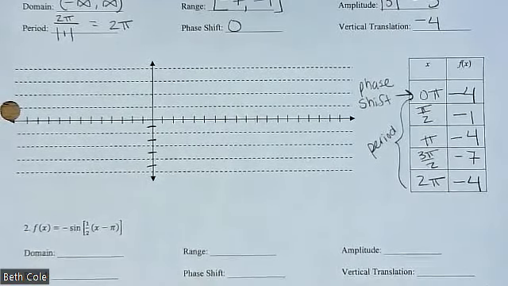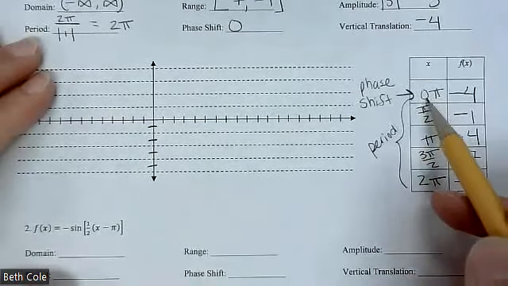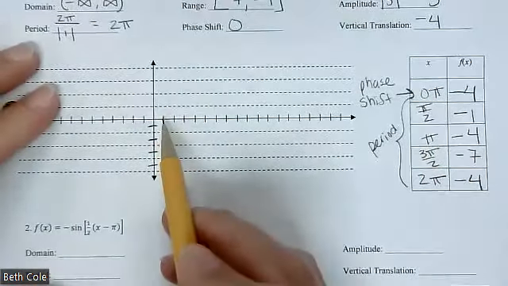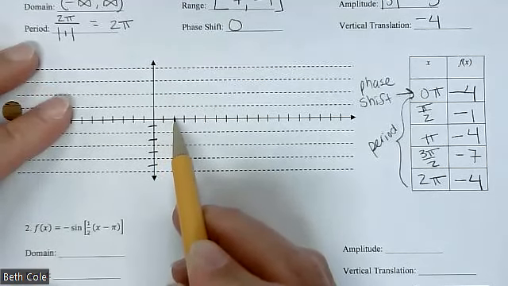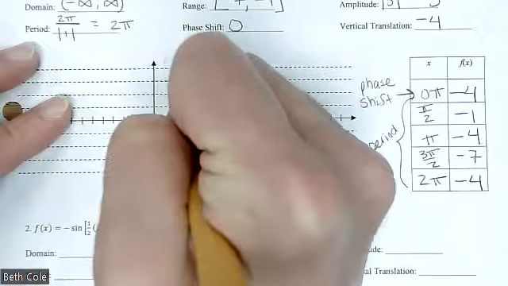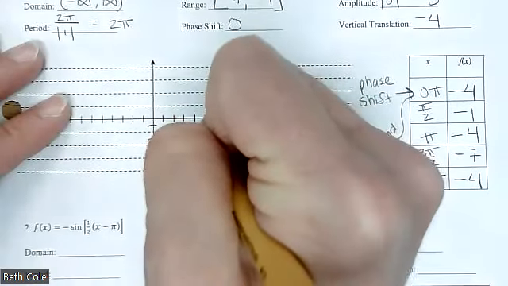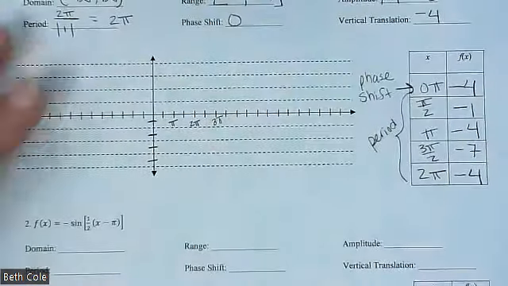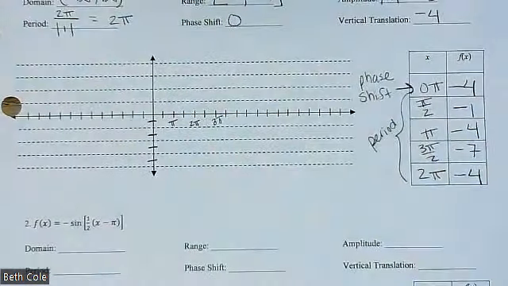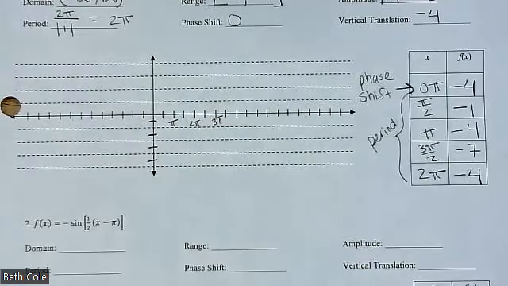I don't need you to label every single tick mark on the x-axis. If you label at least 2 of them, we're good. If you want them to count by halves, do you see how these count by halves? I want this one to be a half. That means the next little tick mark would be a whole pi. And then this one would be 1.5 pi. And then I want this one to be 2 pi. And then I'm going to skip one, and this one would be 3 pi. That's good enough. I don't need you to label all of them. That would be tedious and annoying. Just label 2 or 3. How about I'll say this: if you label at least 2 of them, I'll mark it right. Can we do that? At a bare minimum, I need you to label 2 of them.